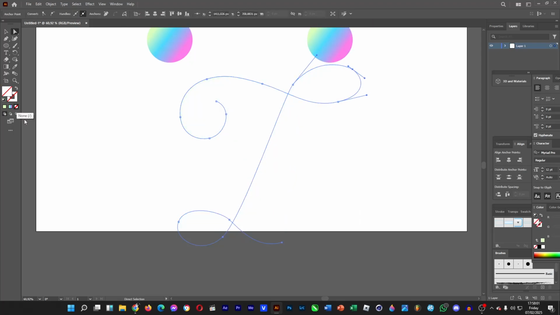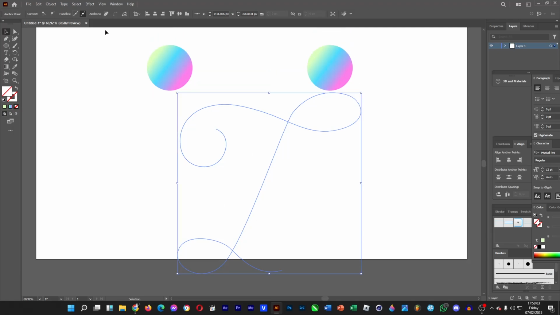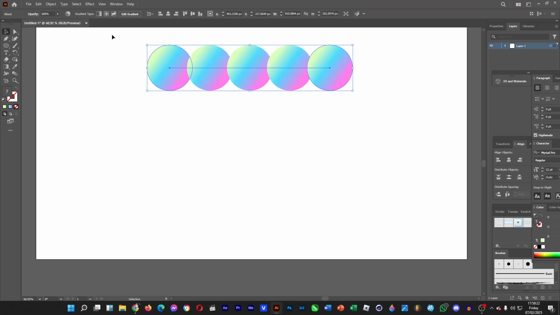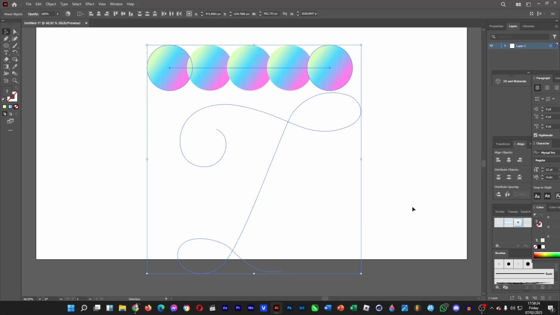Click on this one and then click on this, and then you simply select these, but let's blend these circles first. Click on the blend tool and then drag it. Alright, all we have to do now is to drag this to this, and then afterwards select the circles alongside the path that we just created, so that the balls will fill the entire outline that we created.